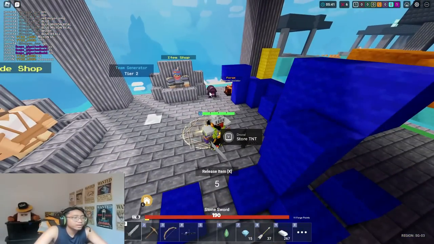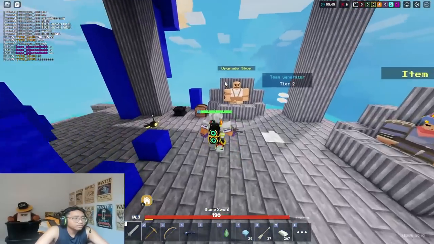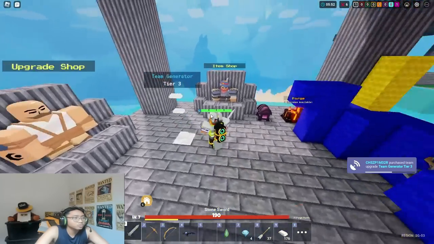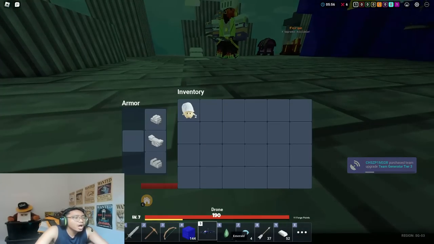Give me this dim real quick. Hey! There we go. Tier 3. We got the 2 Teslas here. We camp. Oh, shoot. Don't. No!